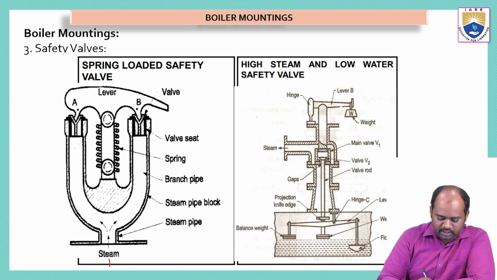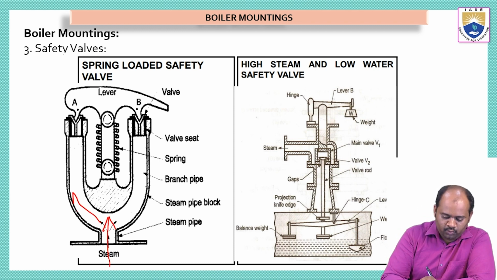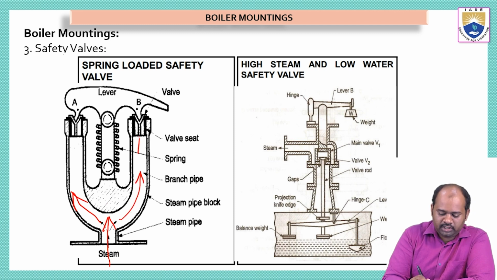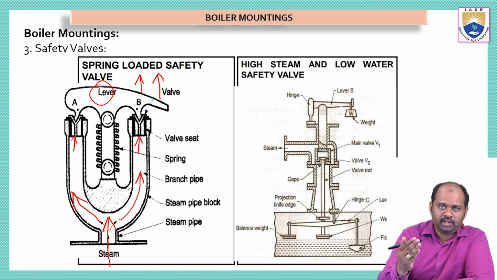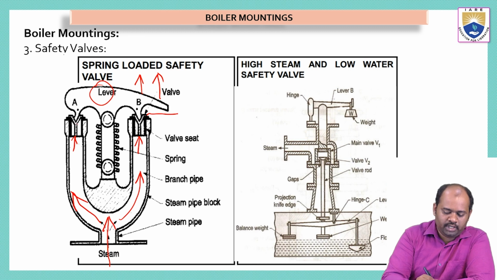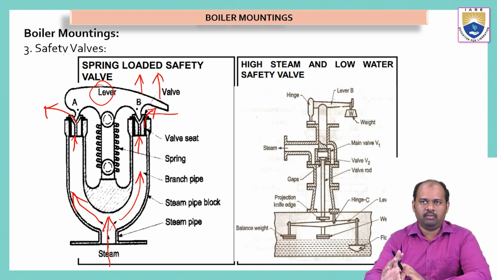Now in this picture we can see steam is coming in this direction and it is divided into two parts here. Now here we have a fixed arrangement. The steam will hit this part and push up. When the tension in the spring is more than enough, the lever will not go up. So this is the lever, it will not go up. If the tension is less than the pressure of the steam, the lever will be lifted up and the steam will escape from these two arrangements, from here and here. From these two openings, steam will come out.